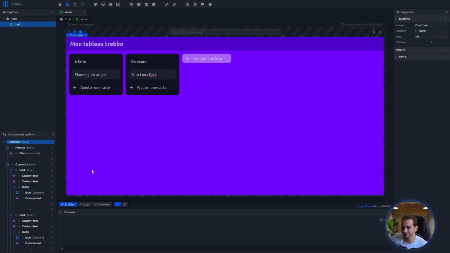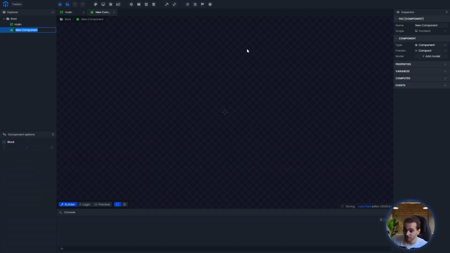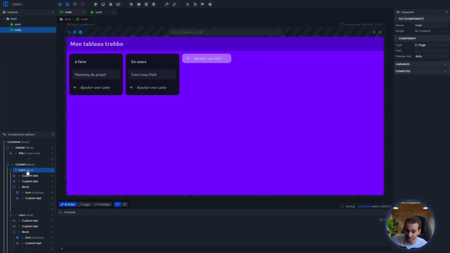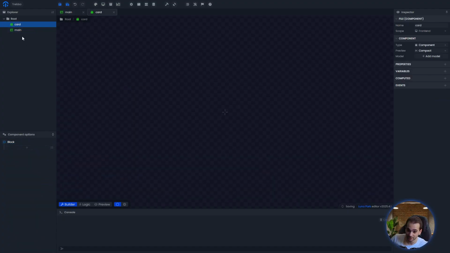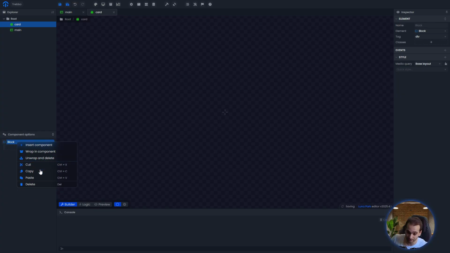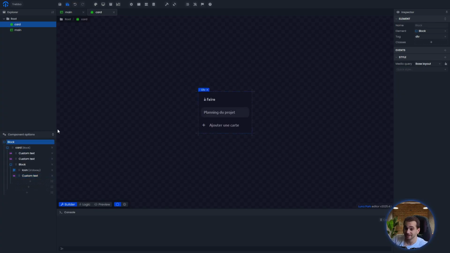So the components are going to be small objects that we will be able to reuse several times. For example, the card is going to be a component, and we're going to do it right away. So I'm going to right-click here, component, and this component is going to be a card. And for this card, I'm just going to go to main and copy. So right click, copy my complete card. And I'm going to go back in there like that. And there I have my card that is already done.